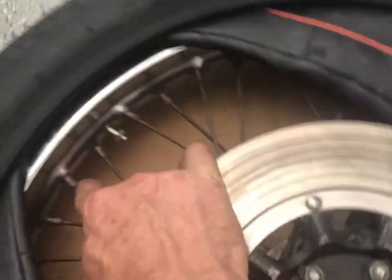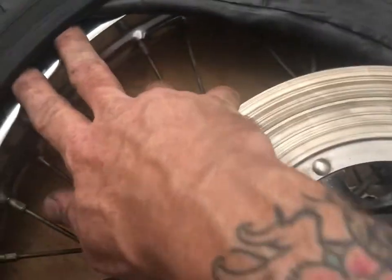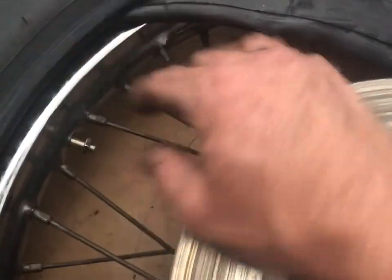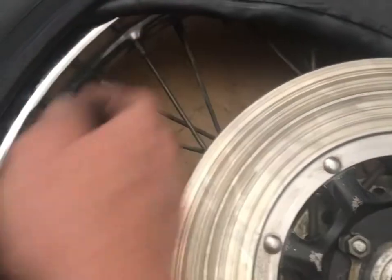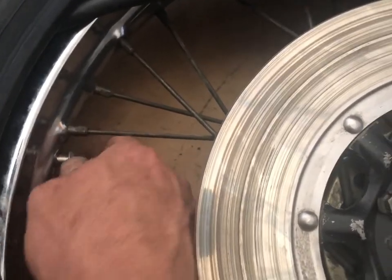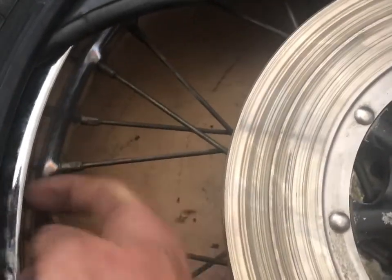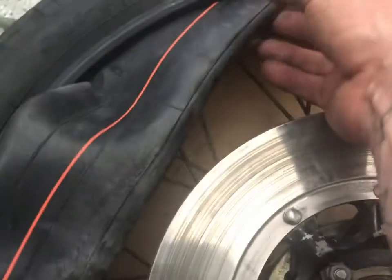So I went ahead and I got the hardest part of the tube done, which is the valve stem. Don't ever buy the heavy duty one if you don't go off-roading. This was a dumb idea. That took me about 10 minutes of shoving my fingers and ripping all the hair off my knuckles up against that rubber. But I got it finally. The most important thing is once it peeks through, get that freaking nut started on there, because if that goes back through, you have to start all over with that tube job.